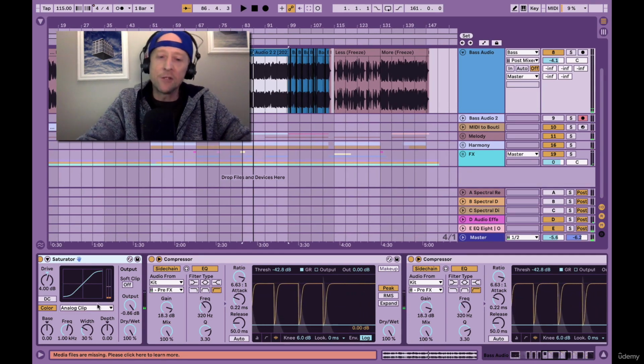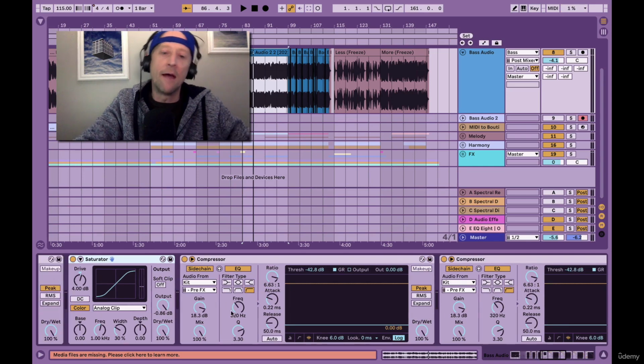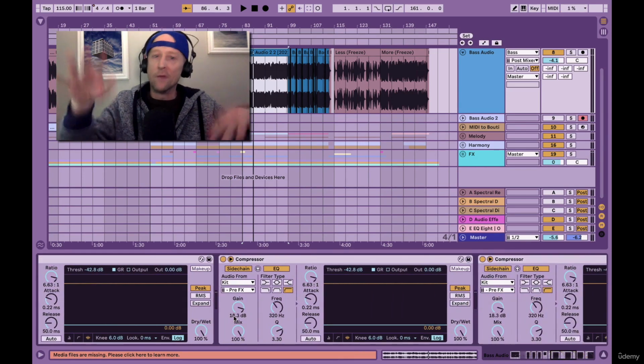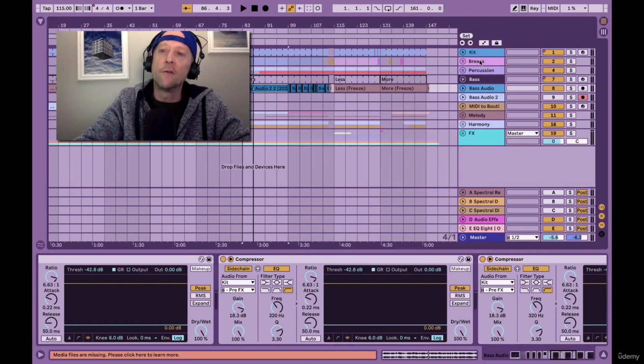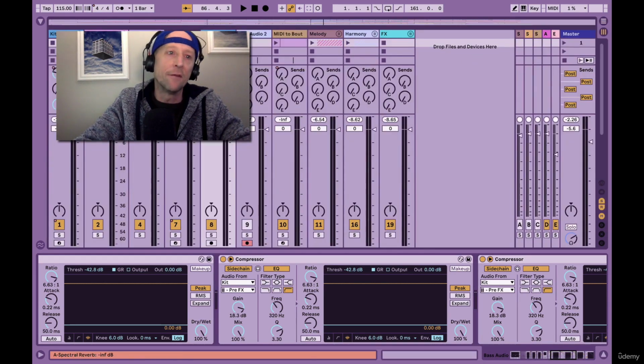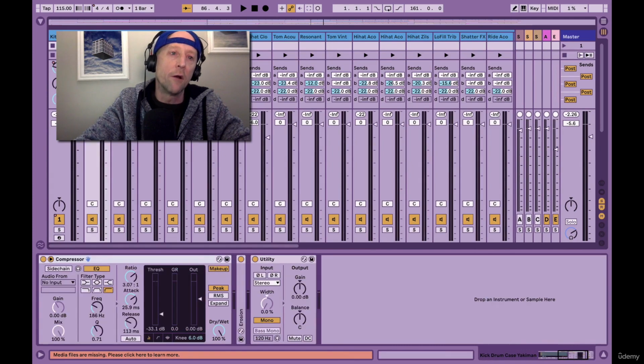So in that case, the sidechaining that's happening is happening after the saturator, thus preserving the pump that the sidechain is evoking. Let's do another saturation technique that I really like. Let's head over here to our drum kit and go to our kick drum. I noticed in our mix, our kick drum sounds good, but could maybe use a little bit of warmth.